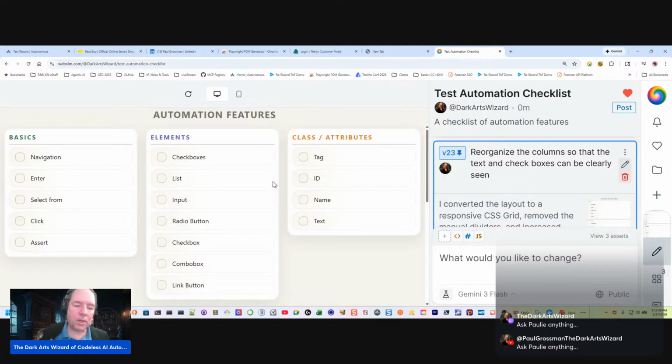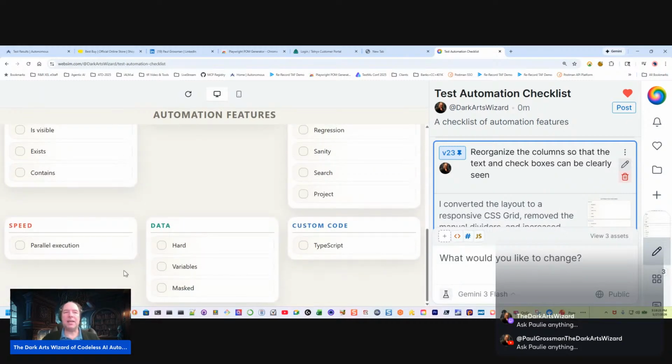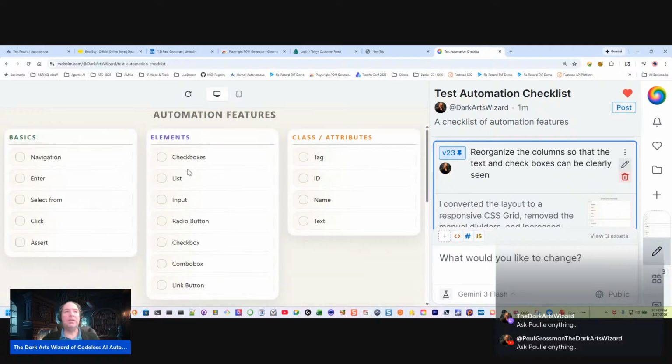So when I'm working in test automation, I'm working with an automation framework or a platform. A framework is going to be Selenium or Playwright or UFT. And a platform is going to be an automation platform like TestRigor or Functionize or Appvance Autonomous. And some of the things that you want to see in there are signs that these guys actually thought this out well. So let me start at the top.